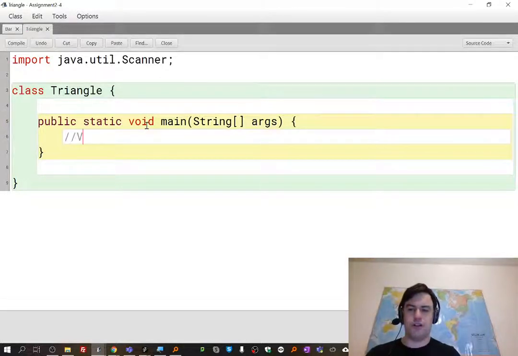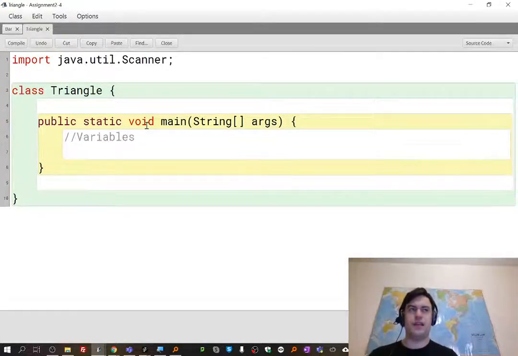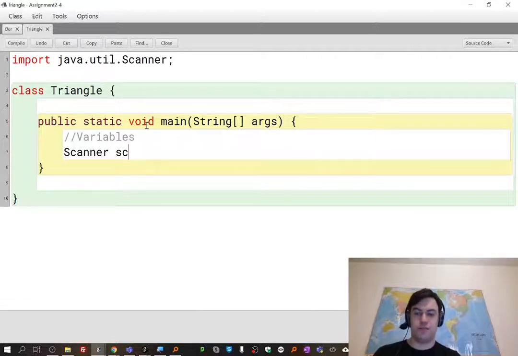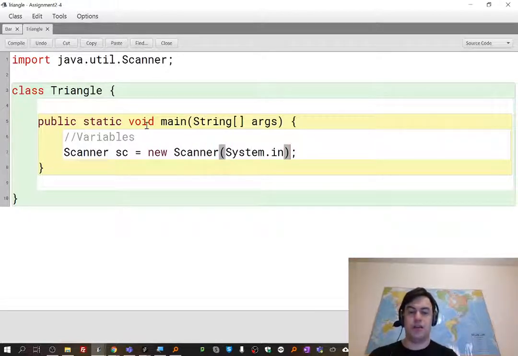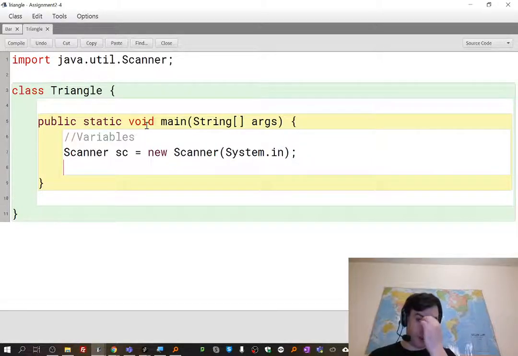So first we'll do our variables. In this triangle it asks us what characters you want to make it out of. So same idea. Again, we'll need the Scanner equals new Scanner System.in, which allows it to read from the terminal as opposed to a file or a URL or something.